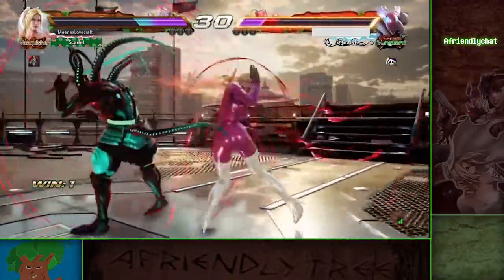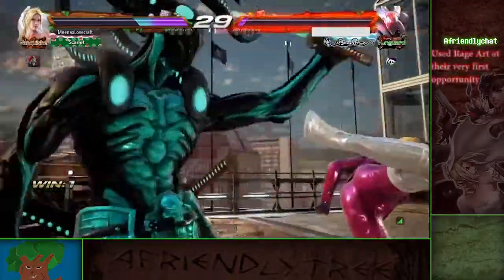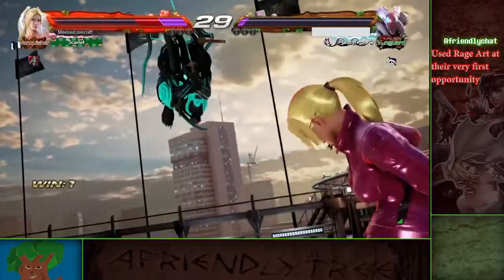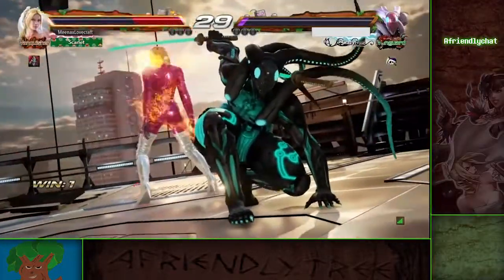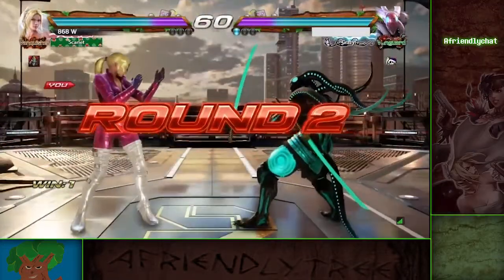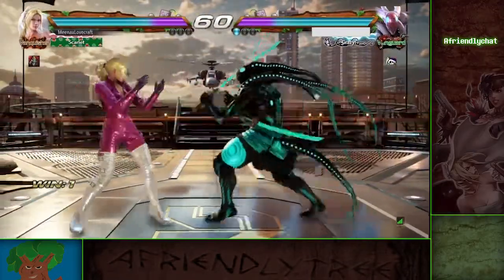Jabs into the lower, working quite well. Oh, very nice back turn. One thing I'll point out there is the 1-2-4. The opponent can duck the 4, so 1-2 forward 1+2 is a better option, or down forward 1-2 forward 1+2. Okay, also take note the Yoshi ended with a rage art there.